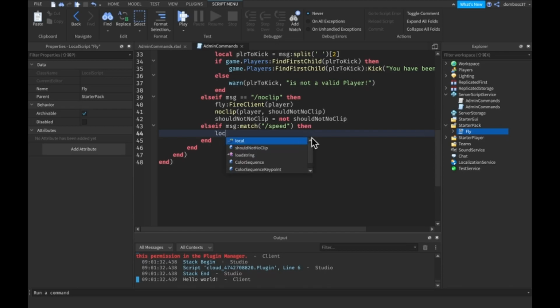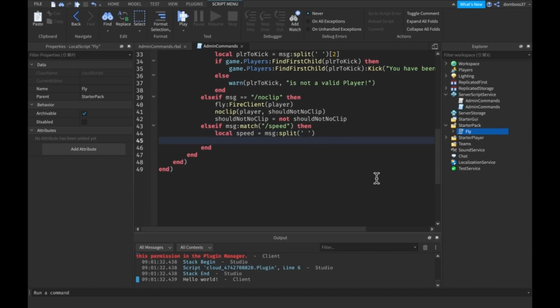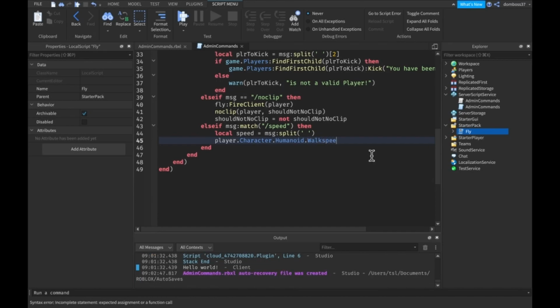So we'll do local speed is equal to message colon split, and we want to split it at the space. And then we want to do player dot character dot humanoid dot walk speed is equal to speed.